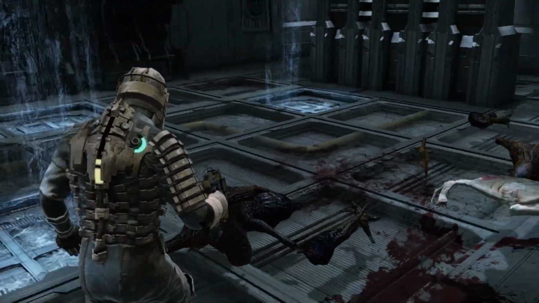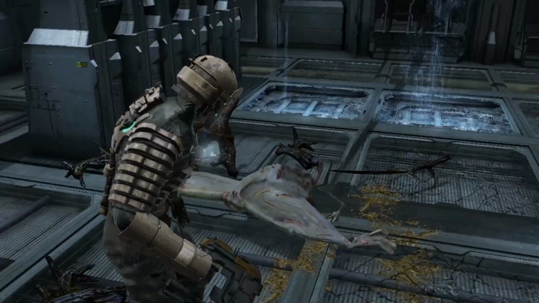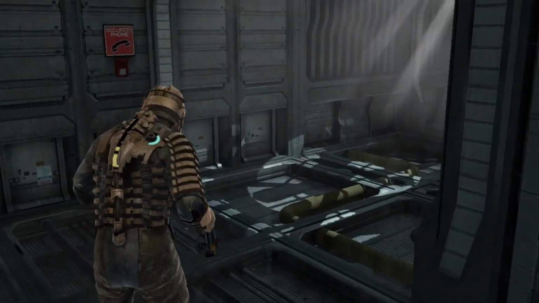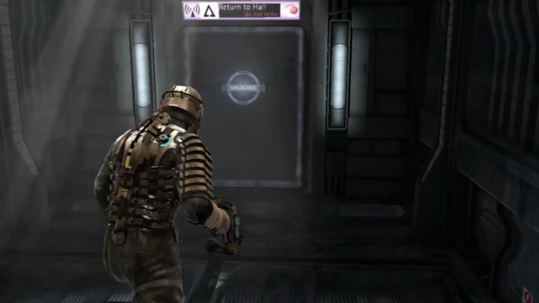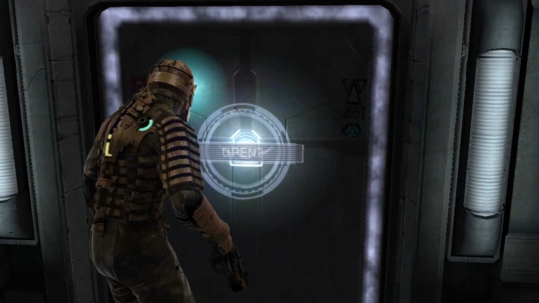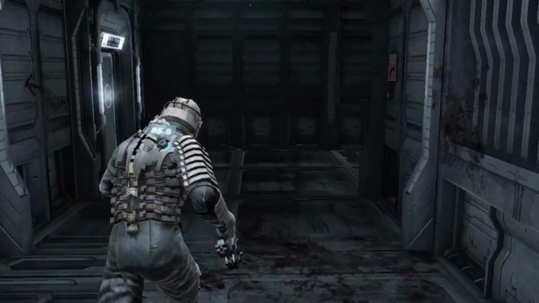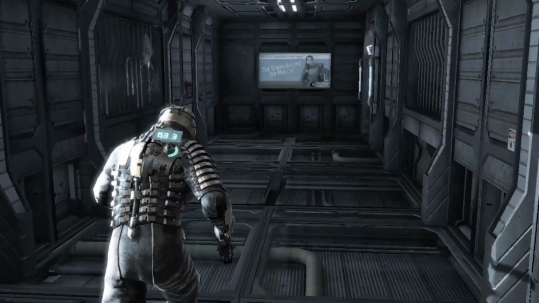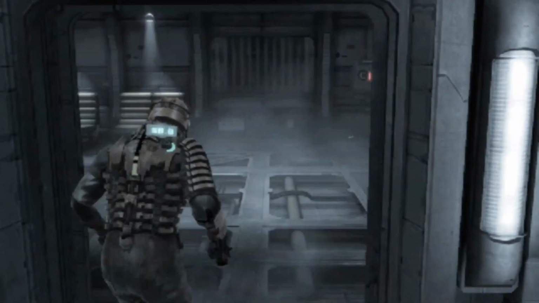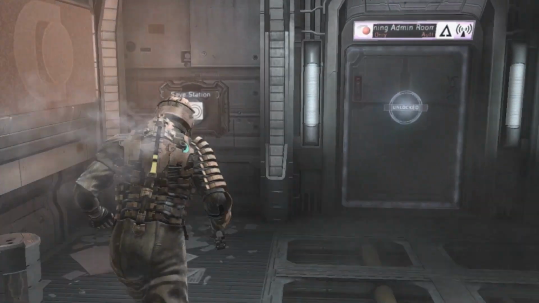To the plasma cutter. I love it. The plasma cutter is so good. I really should use the Ripper. I might do that. If I get swarmed, I might pull it out and just cut a bunch of enemies up into smithereens, but we'll get there when we get there, I guess, is the moral of the story. I guess I should save, since we're right here.